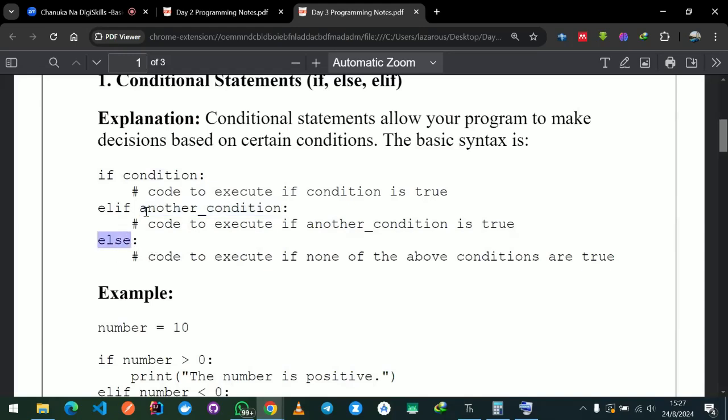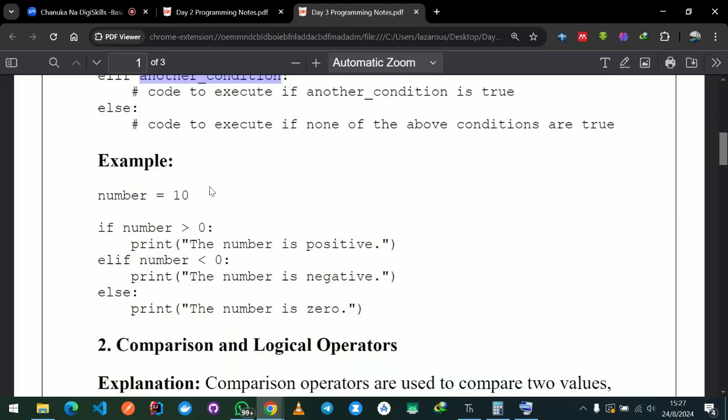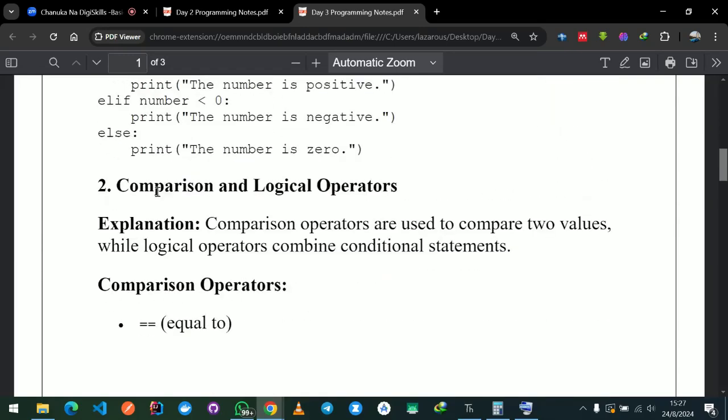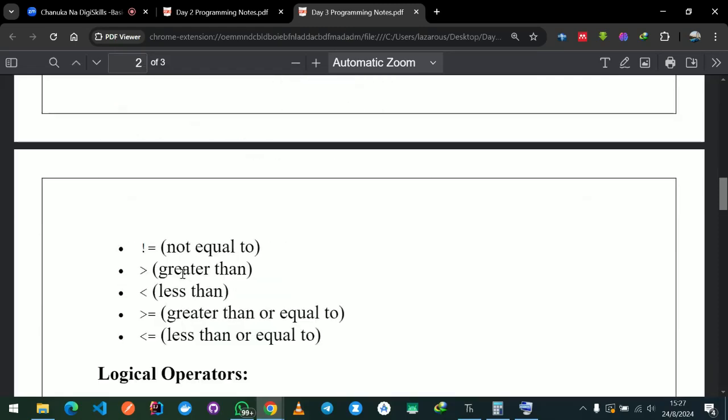Then this one means my condition doesn't fall in any of the available given conditions. Then we did comparison. This one, it compares two values or two variables, or do the rest of the logical operators.